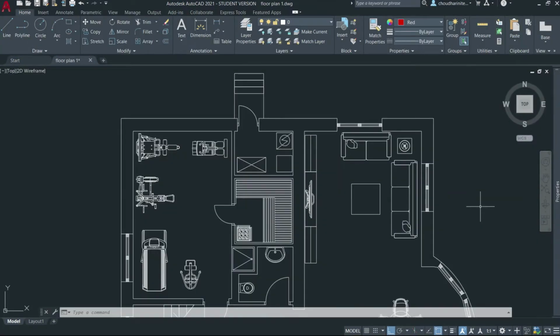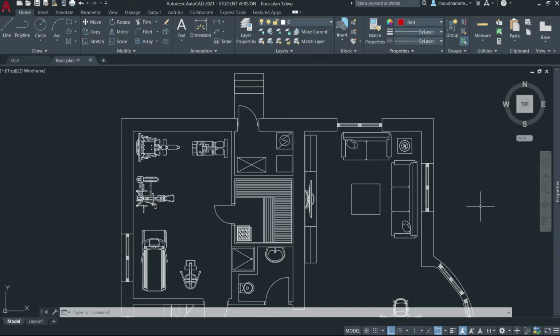Firstly, let us have a look at the pan command. This command is used to move around the drawing area and explore the drawing without magnification or changing the direction. The easiest way to access the pan command is to press and hold the scroll wheel on the mouse. Upon pressing, the crosshair or the cursor will get converted into a hand with fingers closed. Then we can drag in the direction for the drawing to explore.